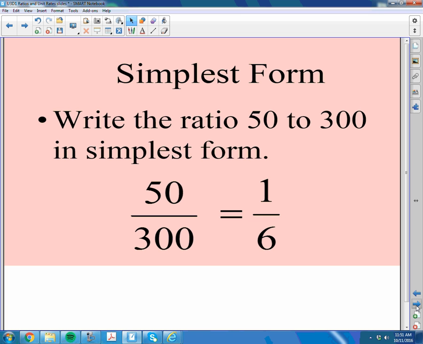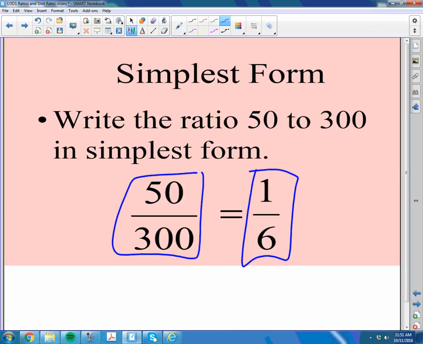Okay, now, a couple of quick things, then we're going to get into classwork. I always want your ratio written in simplest form. Now, before you do that, I want to see the unsimplified version before I see the simplified version. The reason is that way if your simplified version is wrong, I know what happened. And it doesn't take any extra time to write the unsimplified, then write the simplified version. But I want to see both. That way it's not that you miscounted, it may be just that you did the math wrong. Okay? Any questions on that?